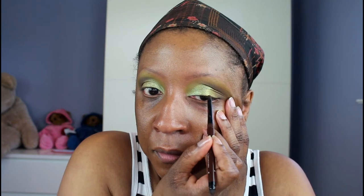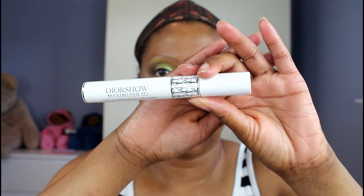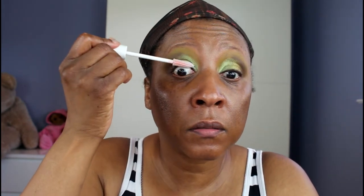Now I'm going in with my Sephora Retractable Eyeliner Pencil in the shade Matte Black Brown. I want to first tightline with this liner and then draw a line across my lash line, keeping it as close to my lashes as possible. I just want to make my lashes look darker and a little fuller because I'm not going to be wearing false lashes today — just mascara. I'm also going in with my Dior Show lash volumizer to try to give my natural lashes, which are very sparse and short, as much help as possible.